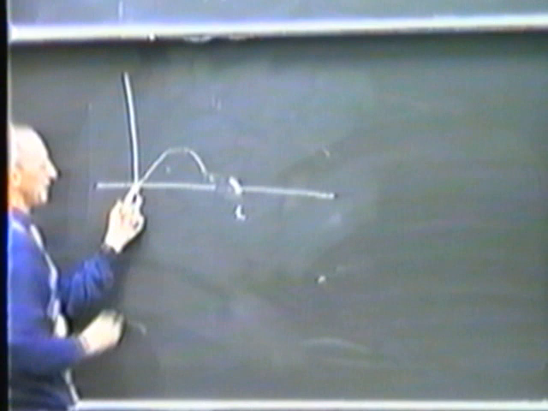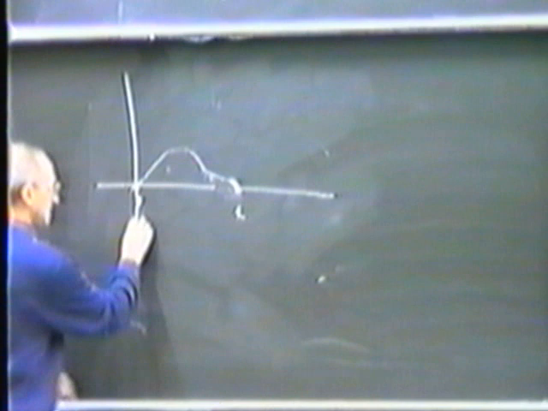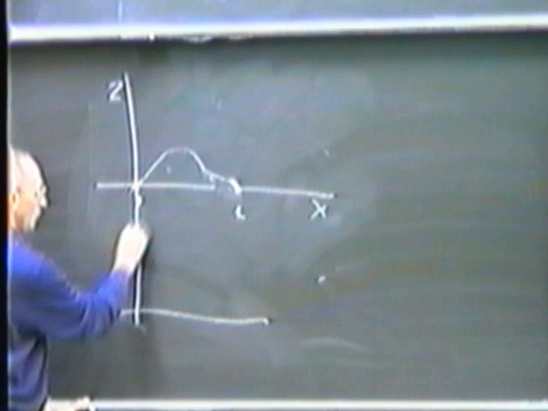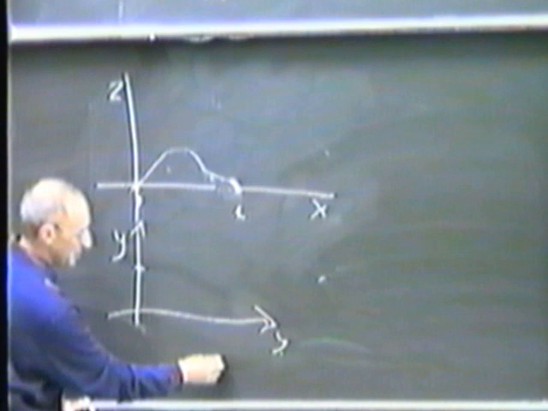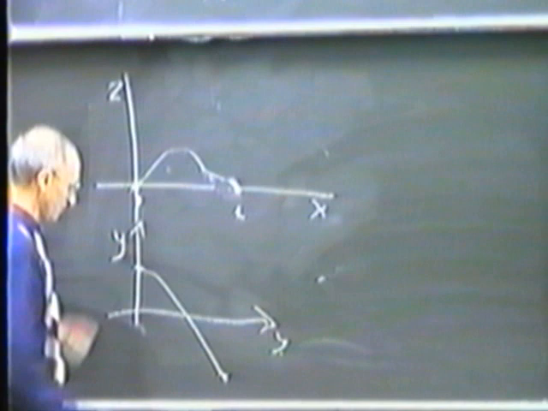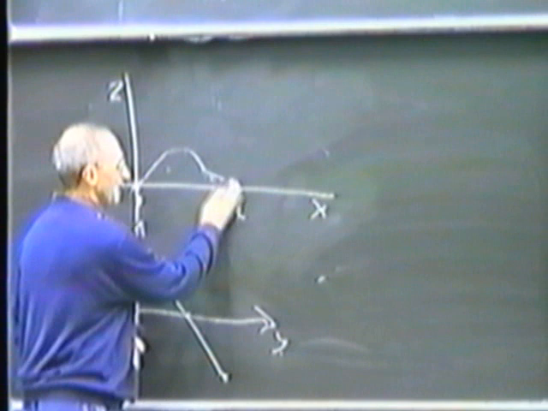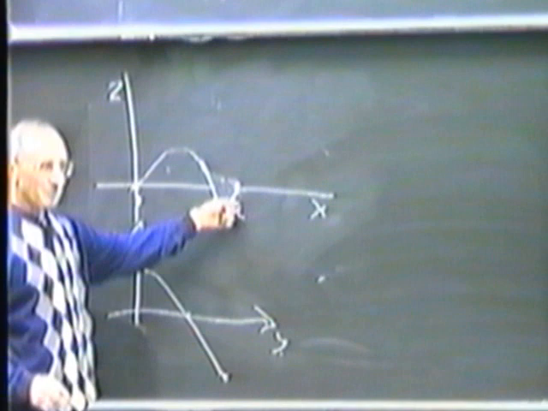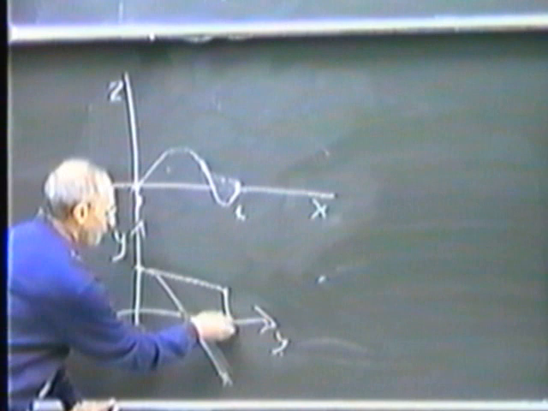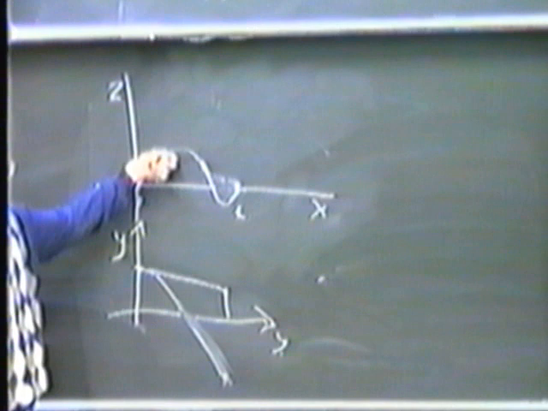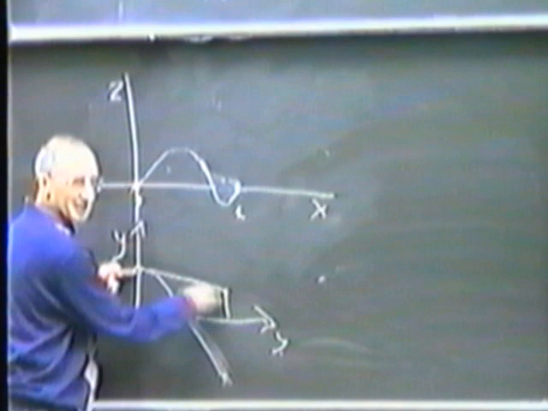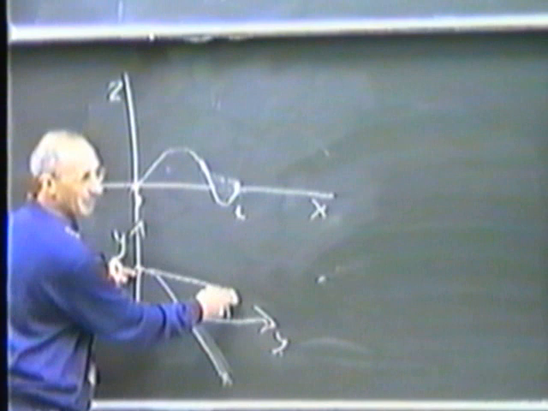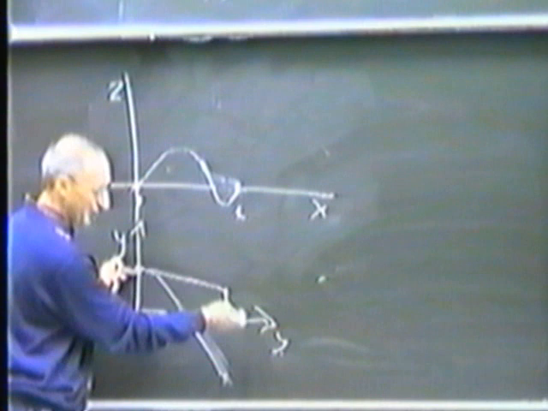If you just prescribe the derivative this way, on one end it's positive, on the other it's negative. Then if you draw the graph, this is the graph of our function, and if you draw the graph of the derivative, here it has to be positive, here it has to be negative, so just by simple continuity it has to cross the zero section. So this is a trivial case. But then there is a less trivial case. Suppose our derivative here is also positive. If we did not need to know that this is the graph of the derivative of this function, then of course we can connect it without any critical point. But nevertheless we cannot. Why? Because we have a global restriction that the integral has to be equal to zero, and this forces the intersection.